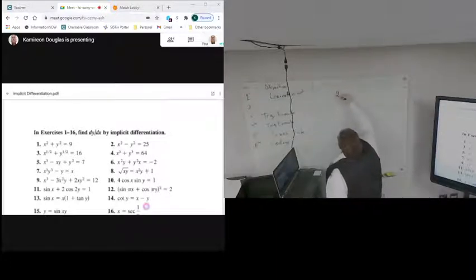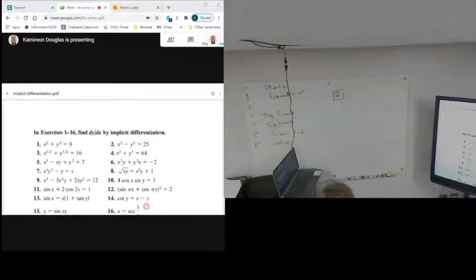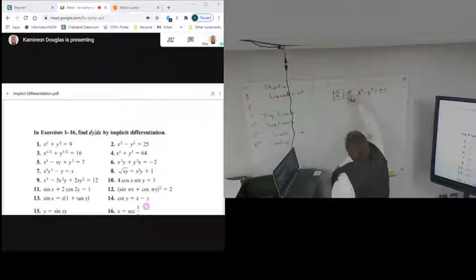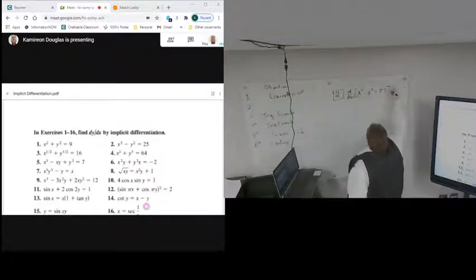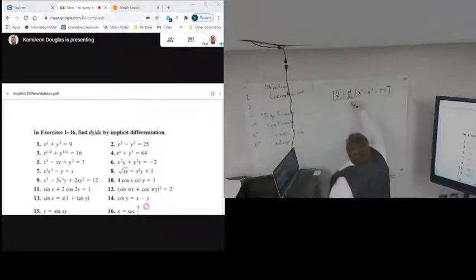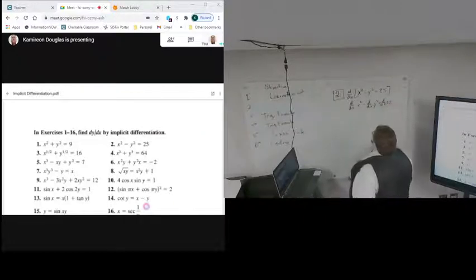As a reminder, implicit differentiation is defined as differentiating with more than one variable at a time. To do so, we're going to use d/dx as our primary differentiation tool. Thus, we're going to take this x squared minus y squared equals 25 and differentiate both variables with respect to x. Now, I'm going to start by distributing our d/dx to each term. So d/dx of x squared minus d/dx of y squared equals d/dx of 25.